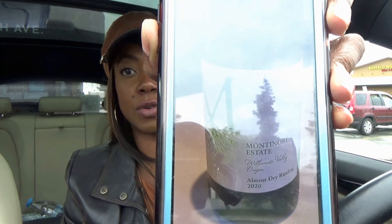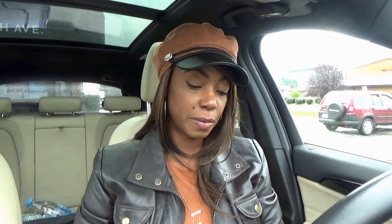But here we go — this is the bottle. I don't know if anybody's heard of that or if I have any other Riesling drinkers out there. I hope they have it. So we're going to go to the warehouse right now. Then when we're done at the warehouse, we're going to go to the 5th Avenue Mall downtown, hit up Coach to see if they have some paint for these shoes or maybe they can tell me where I can get some. I got to hit up one other place before we head over to the warehouse, but it's all in the same vicinity. By the time this video airs, you should have seen my tour of Midtown Anchorage, and that's where I am right now. Midtown is pretty cool.